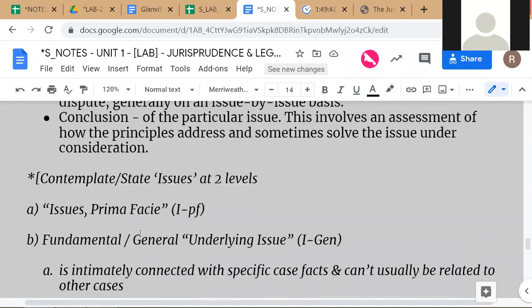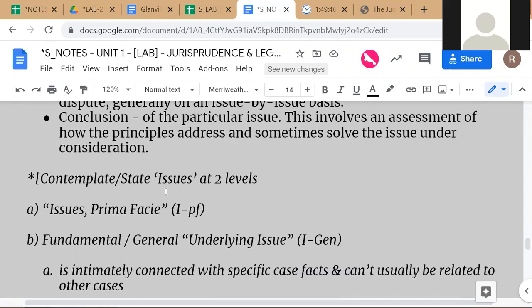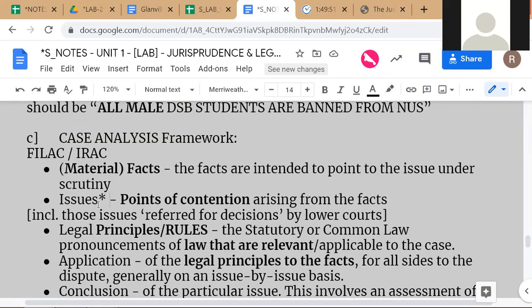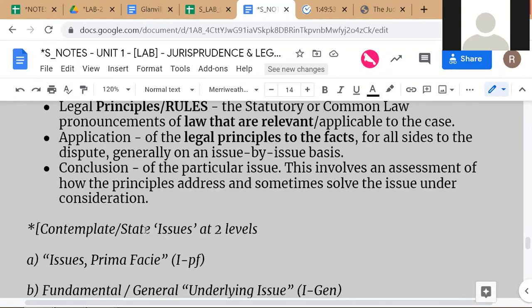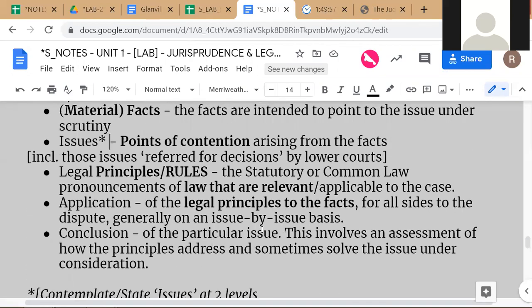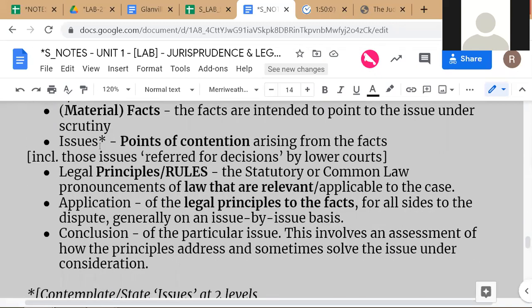Right. Here you have just one more point I have to add, a very important point actually. We had a long discussion on this in the previous class, which is that when you're talking about issues here, I put a little asterisk here. This is not usually part of the framework discussion that you have internationally. I have just added this because I think it needs to be talked about, and it will also help you to understand the ratio decidendi of the case. So that's also something that we have to extract from the case.